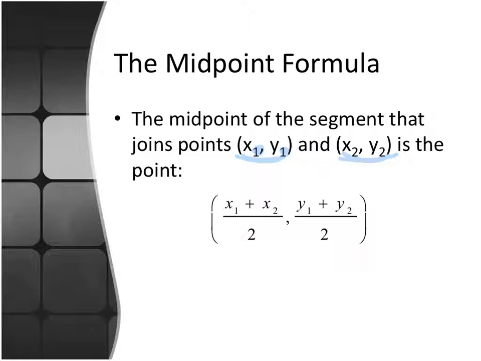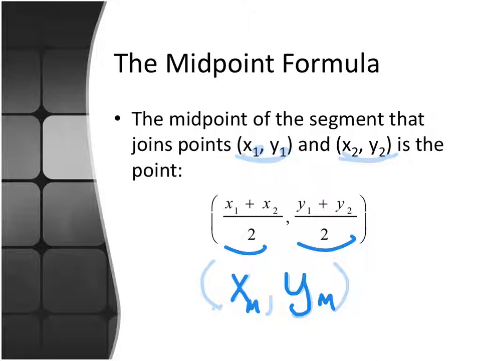After we do the adding and the dividing, this is going to give us an ordered pair, which would become the midpoint. Now, I'm going to give it another little subscript, just like the top had, and I'm going to call this XM, so I know it's the midpoint. So X with a little m and Y with a little m. So after I do these calculations, it's going to give me my ordered pair. And we're going to practice it.